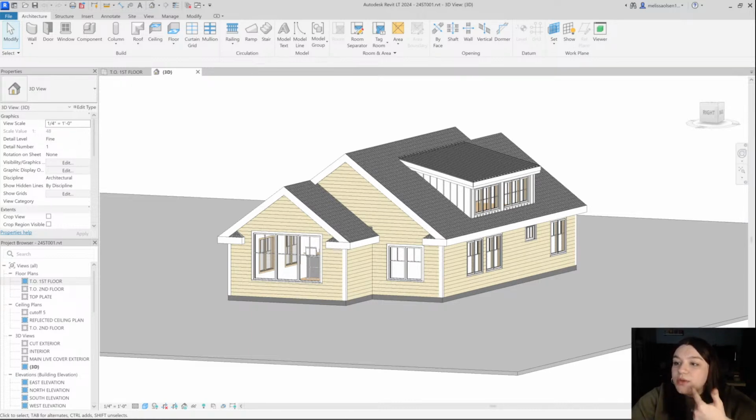So I'm going to be showing you how to do paneling on the inside. I'm going to be going over how to paint wall surfaces, how to add in some collar ties and fake beam elements to the ceiling. So if you want to know how to bring the interior to life, there's a lot of things that we did to the exterior that you can also apply to the interior. We're just going to do it together today on Model with Mel.